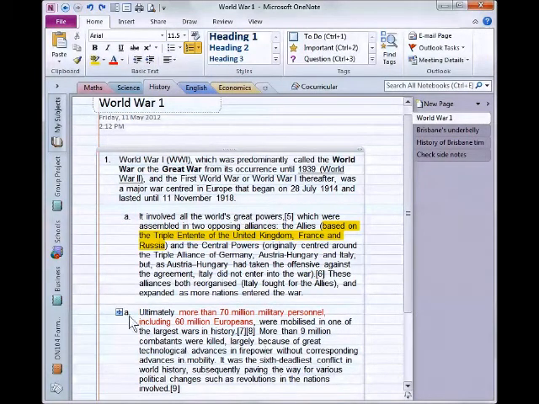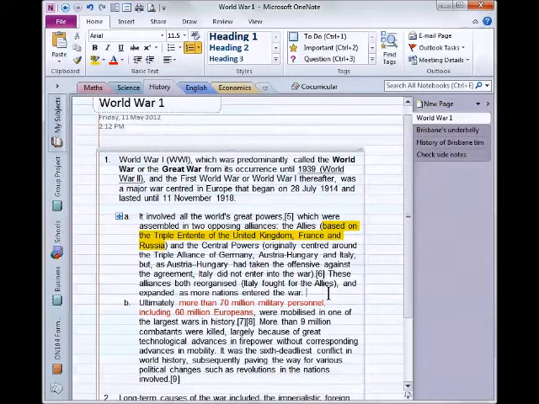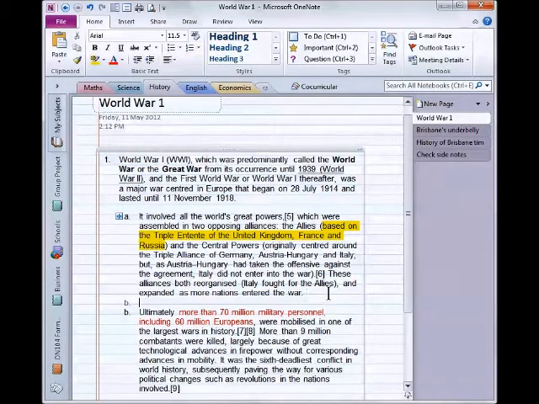If it creates another A like mine has done, and this can happen at the top level as well, what's happened is that it's not recognized that there's an extra space between the paragraphs, so it's restarted the numbering system. That's easy to fix. If I just click at the end of the previous paragraph, press delete, it becomes a B. Just press enter again to get my extra number in, and it's kept the B there. If I click away, that other B will disappear. So there we go. It's now a numbered list with sub-levels.